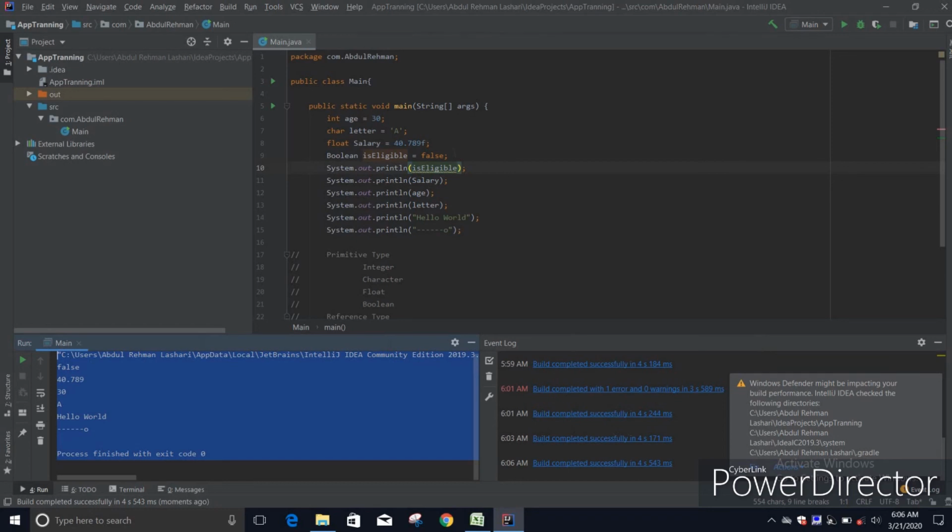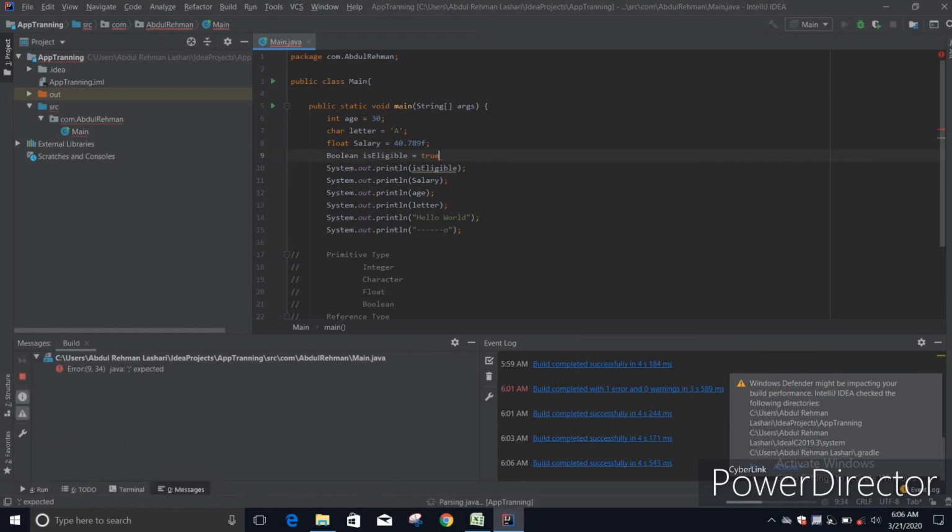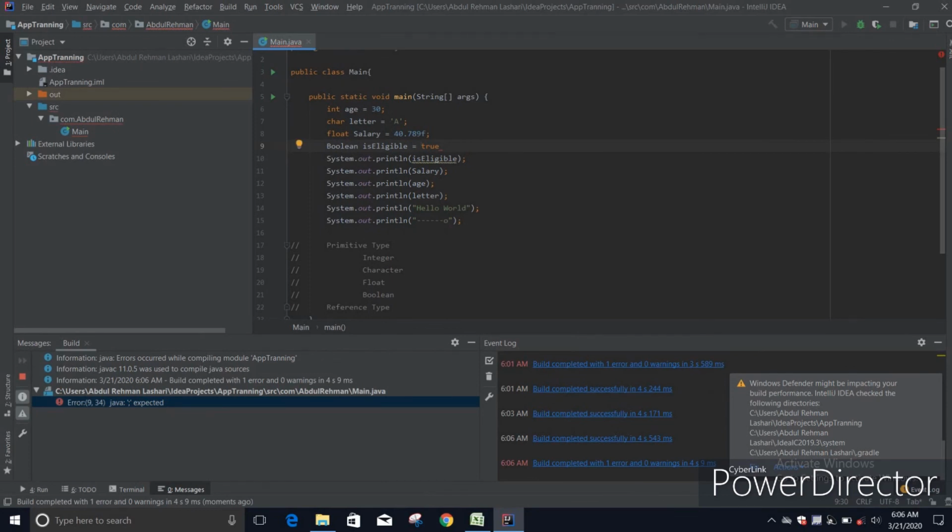If we set this to true, okay, I forgot the semicolon here, this will give an error. So let's put a semicolon at the end, and now run our program.